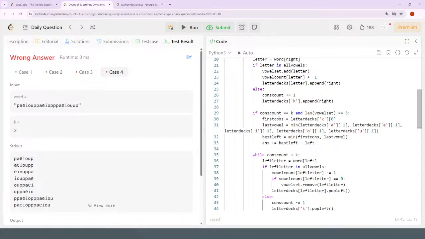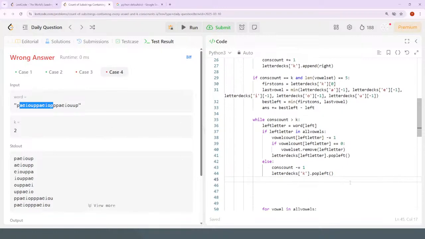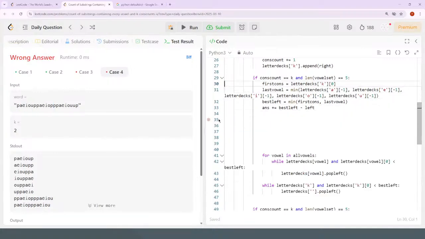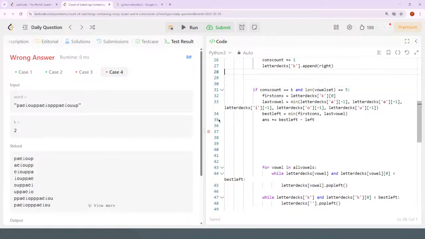Okay, so if it was previously that was like, say this, and you counted that correctly, let's say you added this, then there's no window that ends like this with too many consonants. So you actually need to remove the consonants first before you count how many correct ones you have.